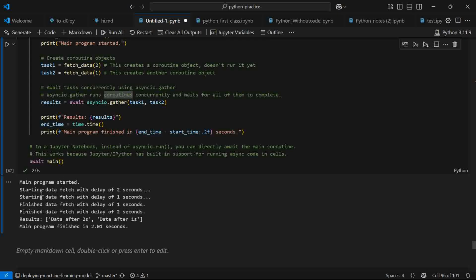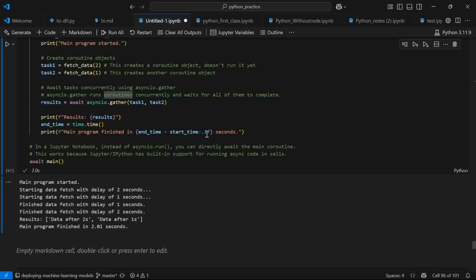So it says starting data fetch with delay of 2 seconds, then starting data fetch with delay of 1 second, and finished data fetch with delay of 1 second, and then finished data fetch with delay of 2 seconds. So the result is data after 2 seconds, data after 1 second, and main program finished in 2.01 seconds, as I have formatted it to 2 decimal places. Okay.